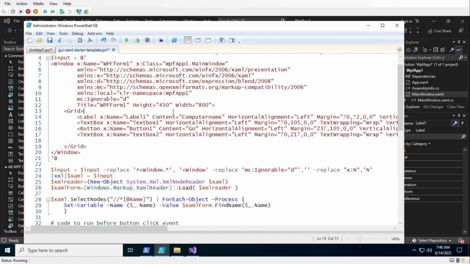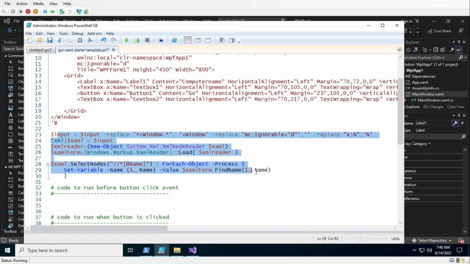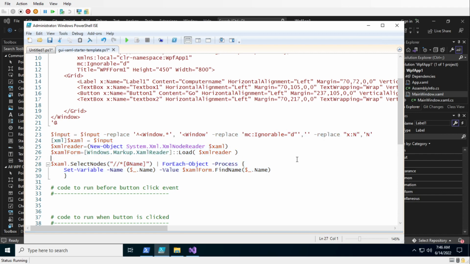Next down here is a bunch of code that formats that XAML and turns it into variables. It goes through, does a bit of replacing of some of the code in there, loads it ultimately as XML, and creates variables for each of the elements in the XML document that's being created here. If you notice, there's XAML reader and XML node reader as .NET objects that are being called here. That will go ahead and make the form.